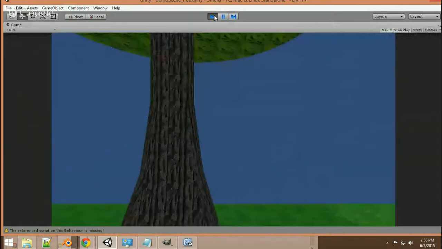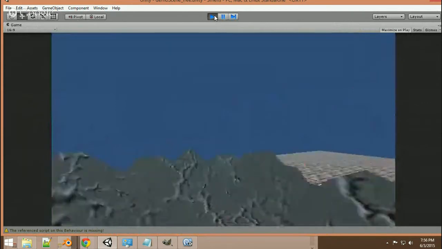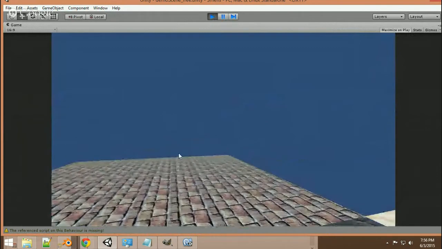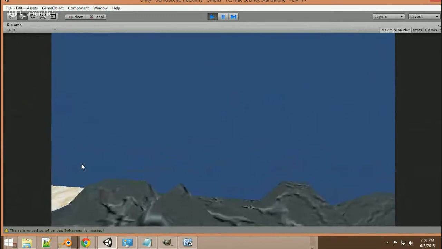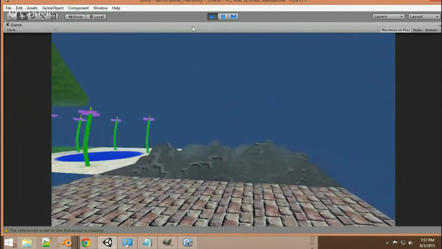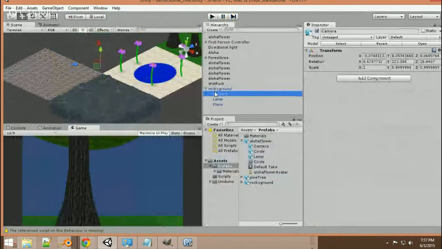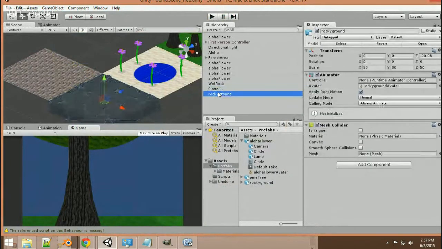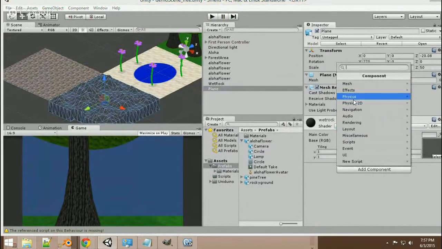Let's see if that worked, or if we'll go falling through it. Okay, we're just walking through it. Oh yeah, we don't have any sort of vision box or something. Camera, delete. Plane. We want that. We don't want that. We want this though. We don't want that anymore. This is what needs the collider. Okay, physics.